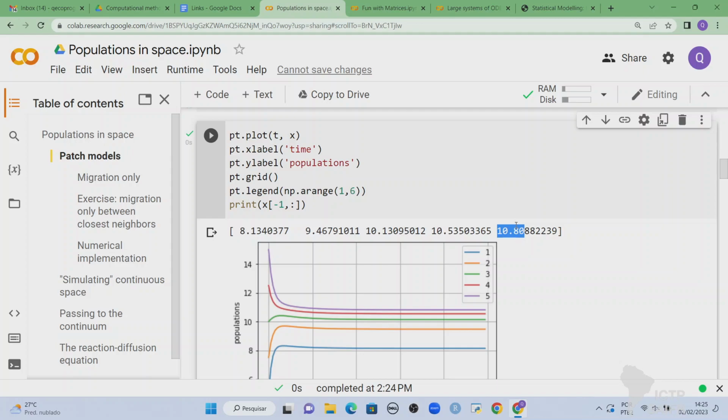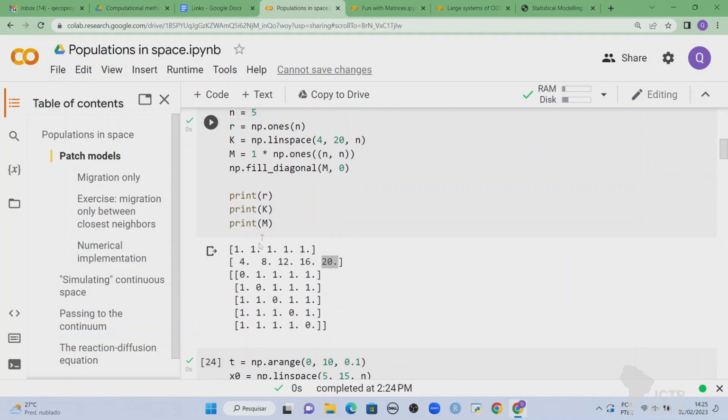There's also this thing that we consider that all patches are equally connected. Of course, when you have a geographic distribution, as on a map with patches, they're not all equally spaced, in the sense that some patches are closer together and you expect them to exchange more individuals between them than if they are very far apart. That's reasonable, right? Yes or no? Of course, it depends a bit on the scale.